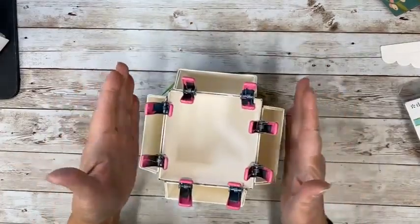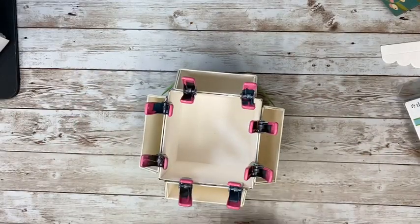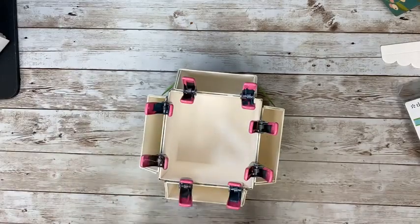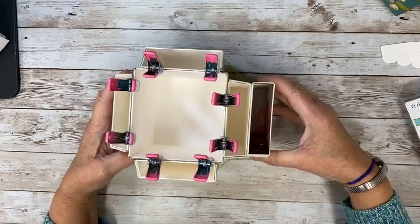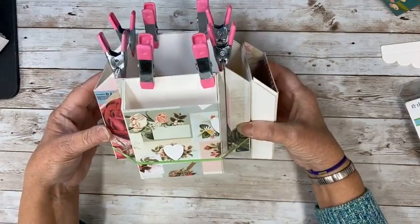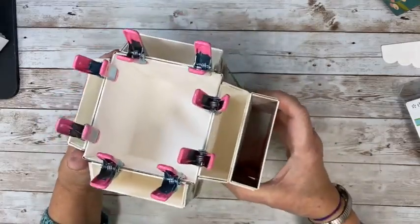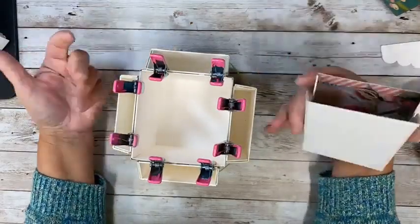If you want to add on more, you could do a double pouch here. You could put two of these, maybe lower so it's like tiered — that's kind of cool. You'd have to build up the bottom a little more, but you could stack cardboard down there. It would be higher, so you just have to kind of see what you're going to use it for and how much space you have.